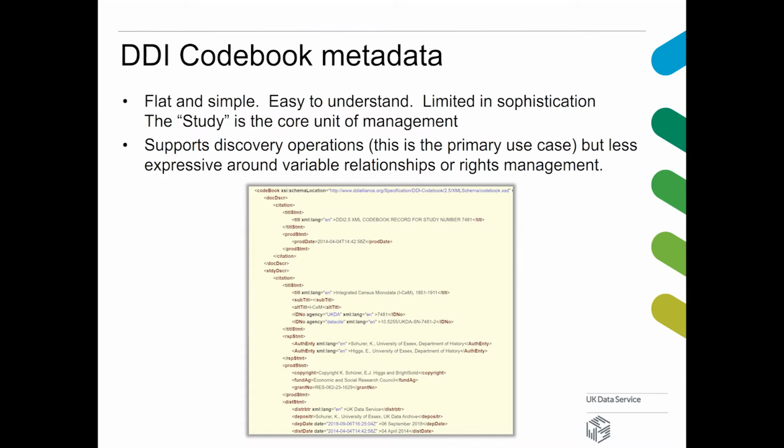It doesn't take very long to learn, and I would say the majority of social science archives still use DDI Codebook. It does have some limitations though, as a trade-off with it being easy to use, in that it lacks expressivity around defining relationships between variables and relationships between the data. So although it serves its purpose in a classical repository, for what we've had to do for the Smart Meter project, we've had to think a little bit further.